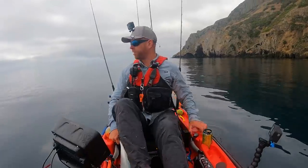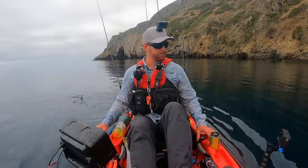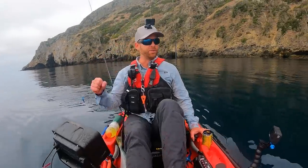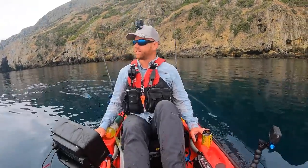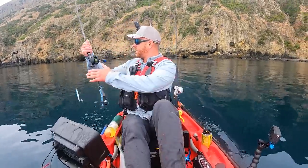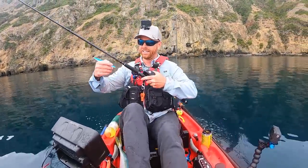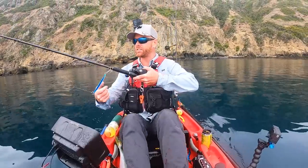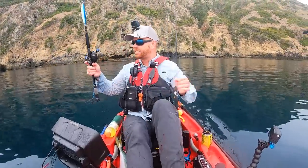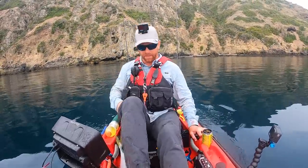Oh, I'm just gonna run over to the mothership right now. Drop him off while I'm right here. Whew. First fish in the boat, you guys. Been out here maybe 20 minutes. I'll take that kind of start any day. Especially on this relatively light rod, and if I haven't already said it 100 times, I'll say it one more time. Damn, those yellowtail are strong.